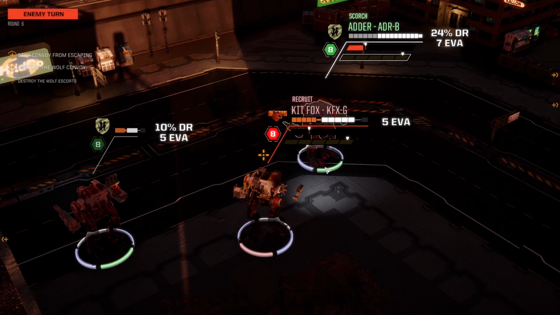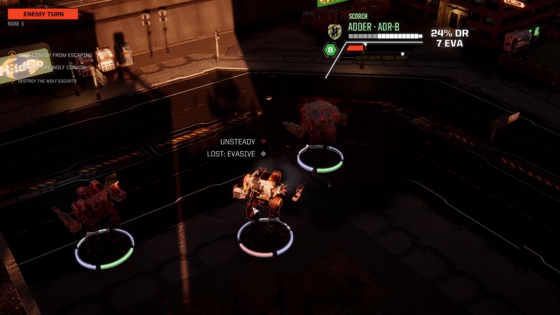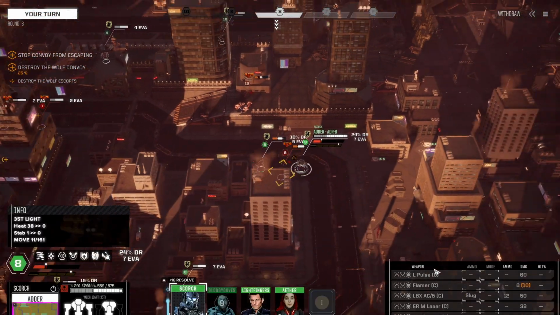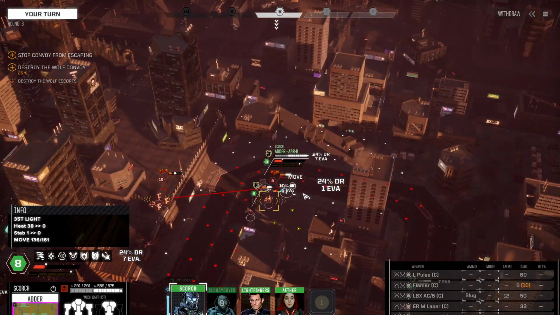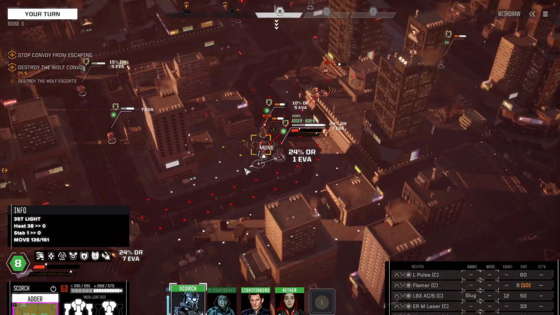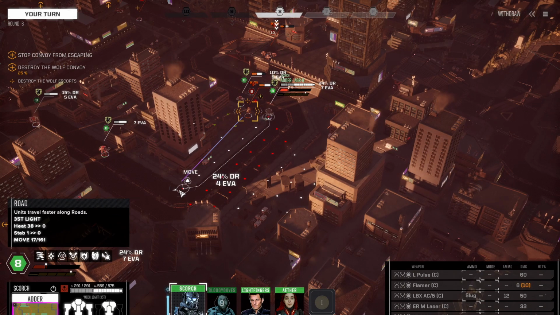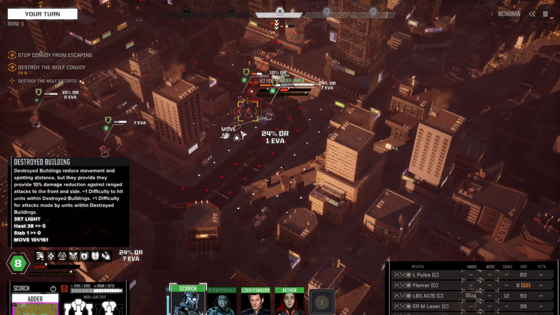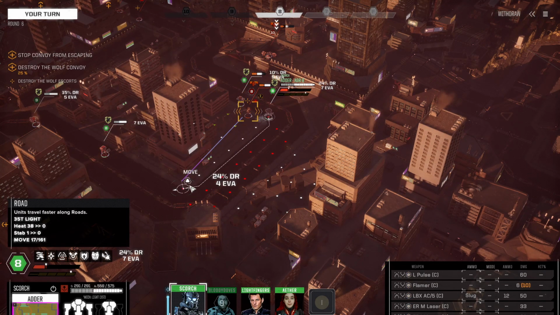Had a 99% chance to hit, or only had a 1% chance to hit, or a 99% chance to miss. I don't know. I don't know how it runs those things. Yeah. So, because it missed, oh no, it still has an evasion. I thought, oh no, it has no evasion. I'm almost 7 evasion. Yeah, let's try.